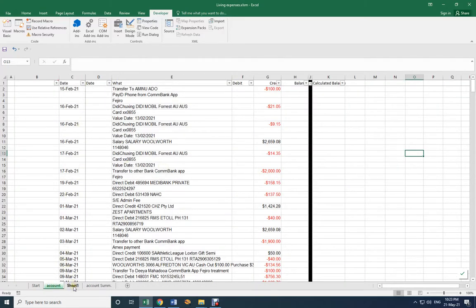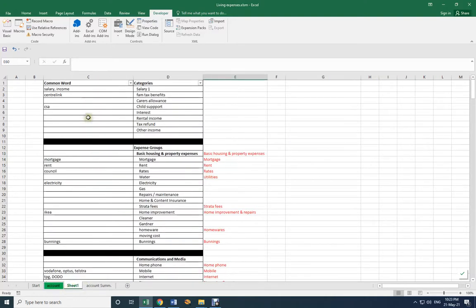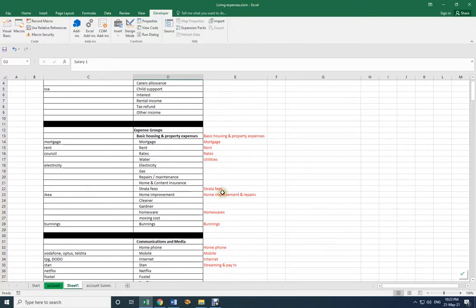We have created a macro that will look at keywords, unique keywords, and then put the label for those keywords automatically in place. There's also phrases, but we can't look at that yet. Like strata fees would be a great one, that would indicate that those are strata fees, but that is 2 words and the macro doesn't look at phrases, only at words.